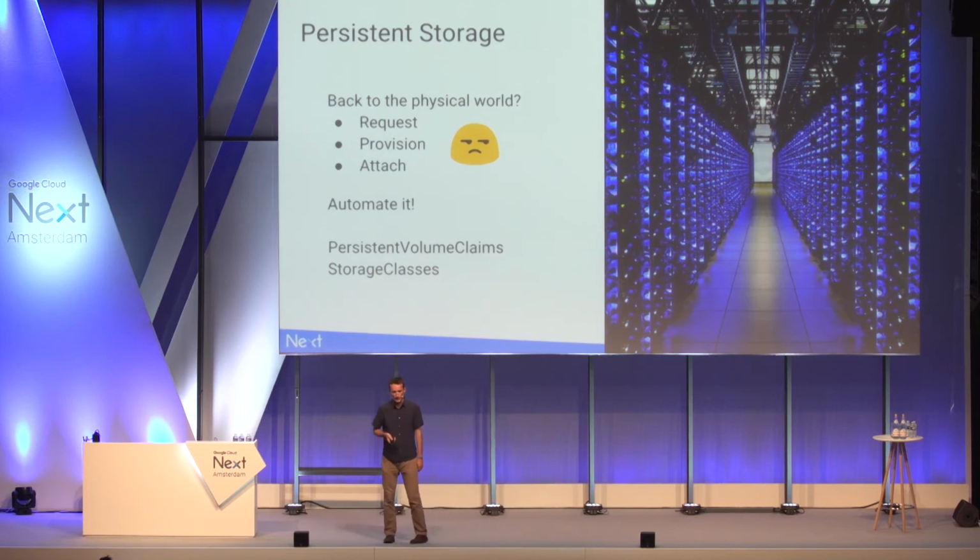We also have something called storage classes, which is basically a blueprint for a certain type of storage you might have. So different cloud providers, or some SSDs, and you can effectively give it a label and make an abstraction there. So say the SSDs are your gold storage or your fast storage. Then all your persistent volume claim has to do is say, I want this kind of storage and I want this amount of it, and it'll get sorted out. So I think we're back in the application-centric view of the world.